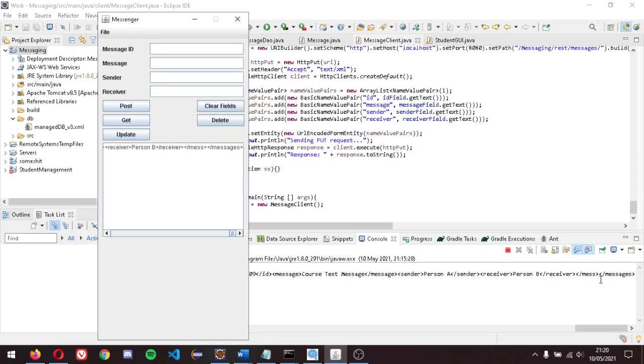We can add an additional one here from the back end, or the other client.